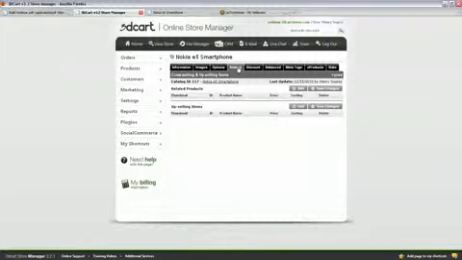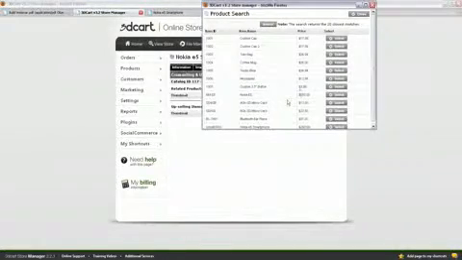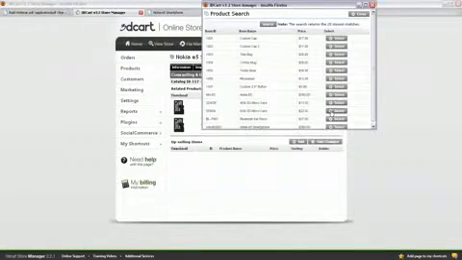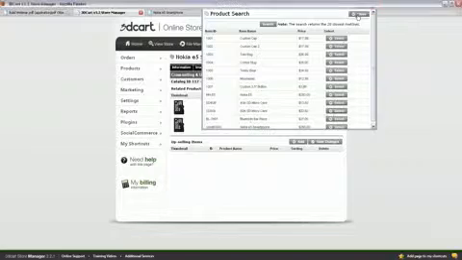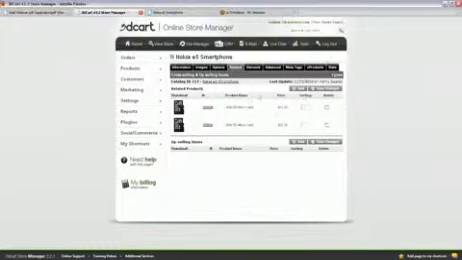For example, in the cell phone case, I have memory cards for the phone. I have two specific ones. I can select those as related products, so I'm going to click on Add. And I have a 4 gigabyte and an 8 gigabyte memory card that I sell with this product. And these are considered related items. Let's go ahead and save that.